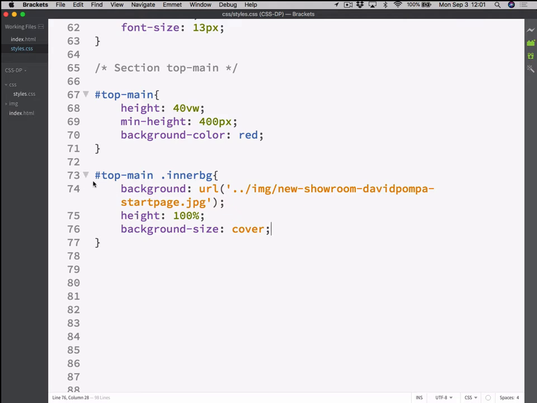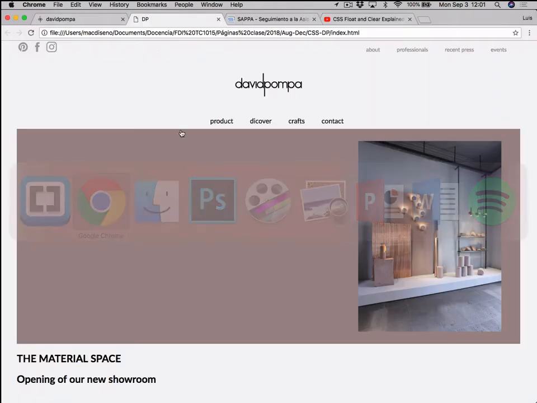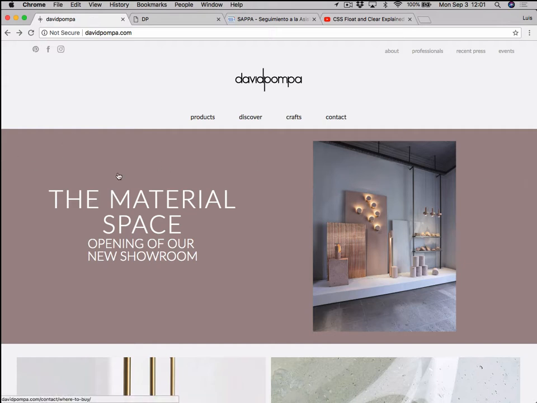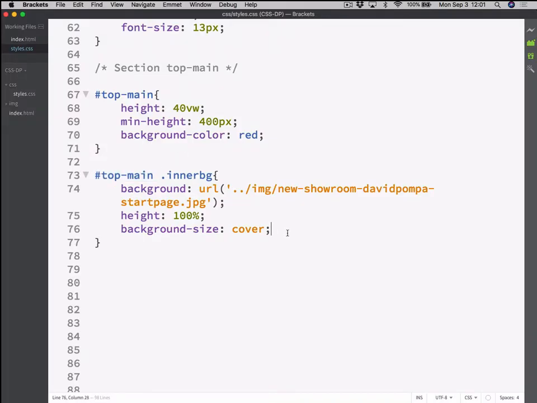By default, the width of this element will be the width of the parent, right? 1200 pixels, but we want it to be bigger. We want it to be how much big? The full size, the full width of whichever screen this web page is being opened in, okay? So we want to change its width to 100 viewport width, right? This will make it as big as the viewport.